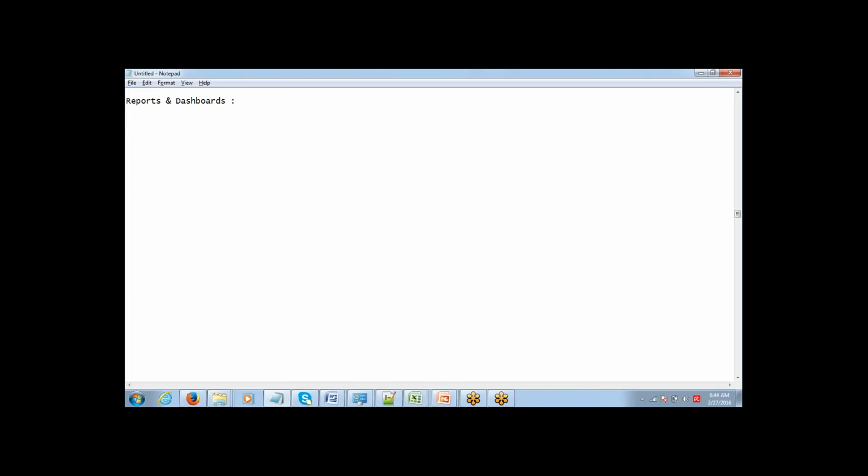Now, there are a few things that we need to understand for reports, which will help us create any kind of report. So, if you are trying to help someone or if you are trying to generate a report, there are a few questions which need to be answered. Okay, you just need to understand the answer to a few questions, and you should be able to create any report of any level.